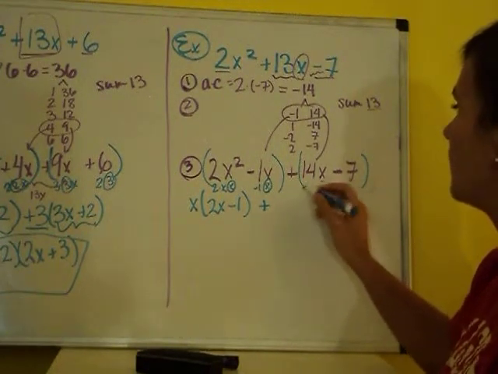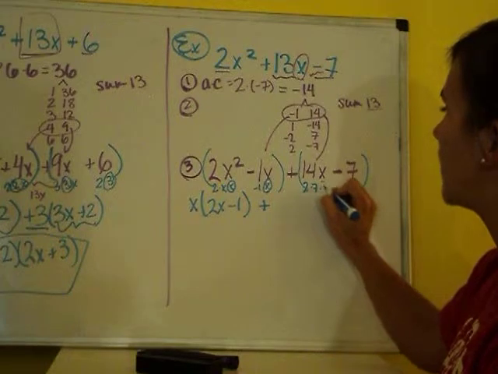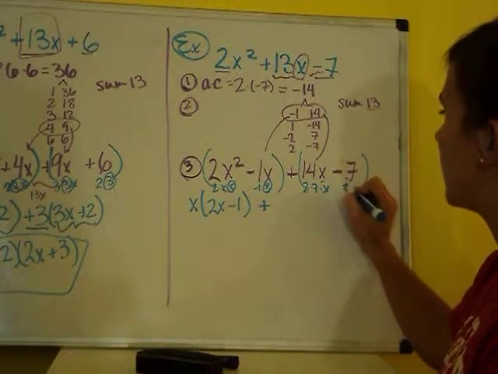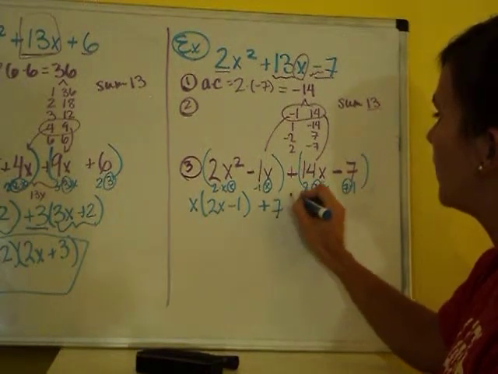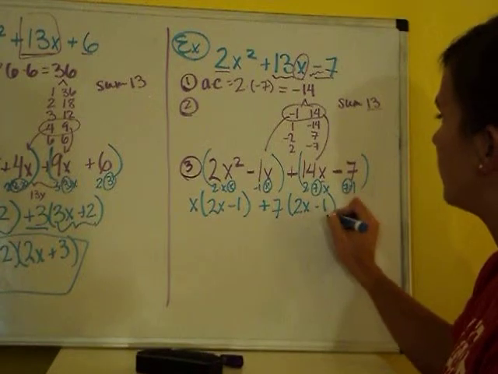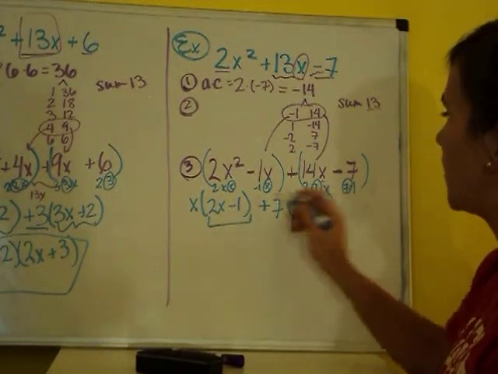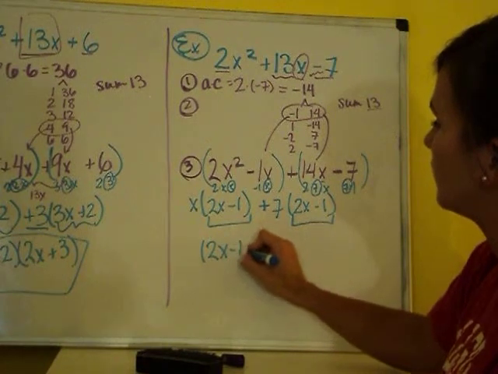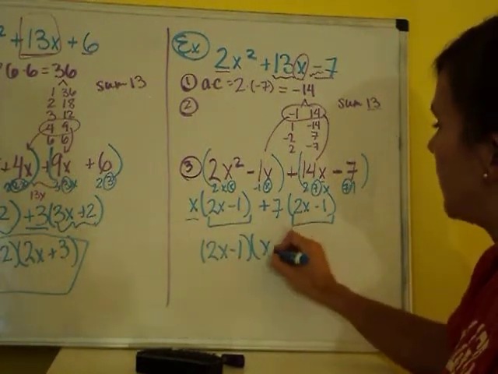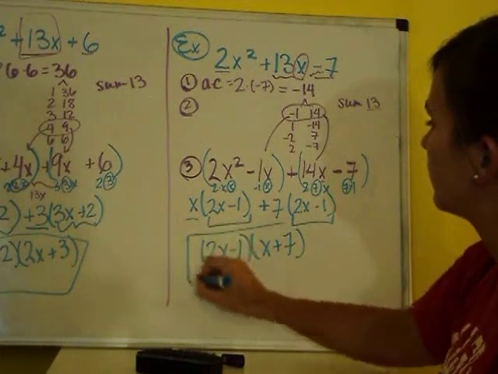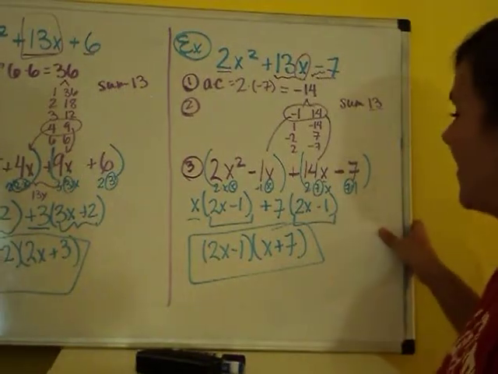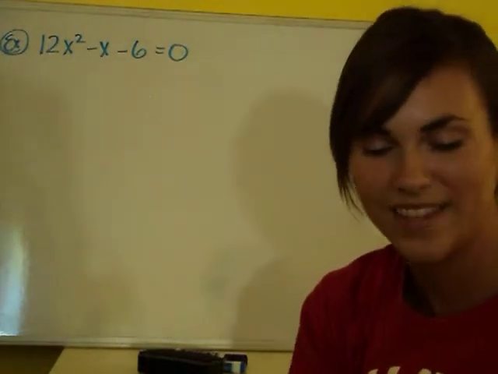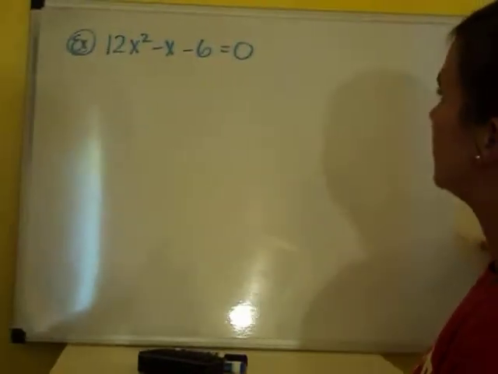What do they share? 14 is 2 times 7 times x, and this is 7 times 1. So we share 7. So I'm going to go ahead and plot a 7, and I'm left with 2x minus 1. They share my 2x minus 1. And my leftovers, x plus 7. Done. Okay? That's AC factoring, not factoring by grouping, excuse me. The last thing that we're going to have to do is solve.